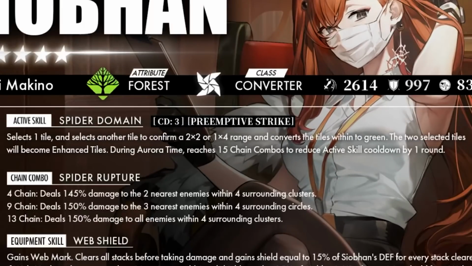But yeah, her active skill, spider domain: select one tile and select another tile to confirm a 2x2 or 1x4 range and convert the tiles to green. The two selected tiles will become enhanced tiles. During Aurora time, reach 15 chain combo to reduce the active skill cooldown by 1.